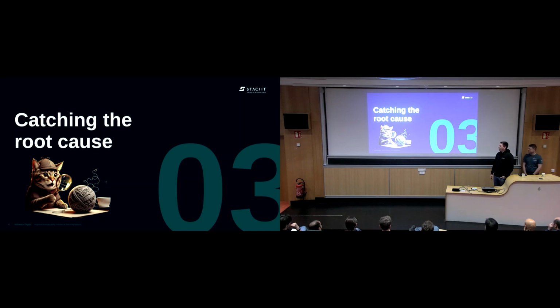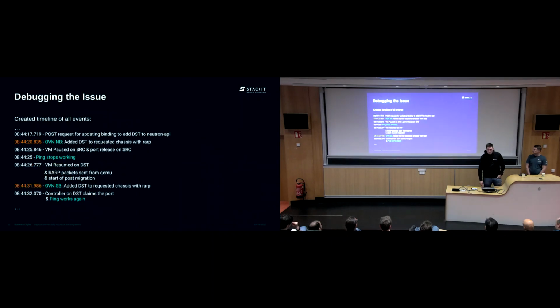After that, we still didn't have the root cause. We know now how it works, so now we are trying to catch the root cause. Our first thought was that Neutron or OVN is maybe too slow to propagate it to all these stages. So what we did then, we wanted to create a timeline of events.